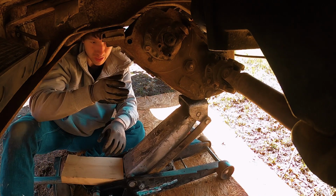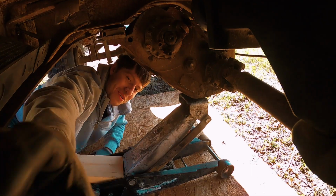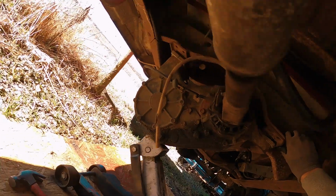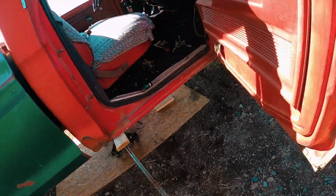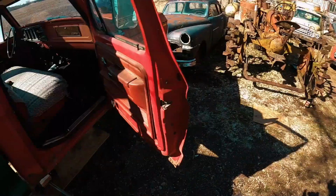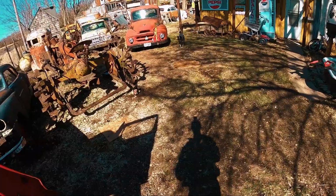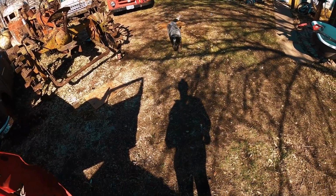Whew! Got her. We got it. As you can see, it's pinned up there. Now here's 9/16 grade 8 bolts that go in there. Now, I slightly messed up because I gotta let that down at the same time. Oh, here comes Doggo.